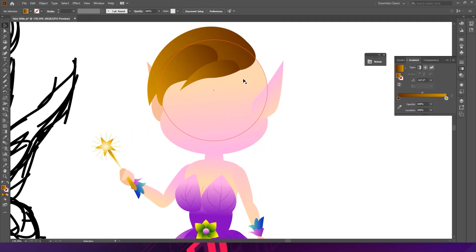Difference. Now cover this side. Now let's cover this side also. Take pen tool.